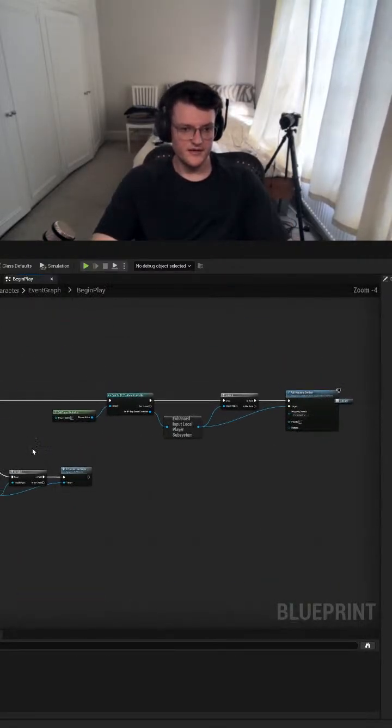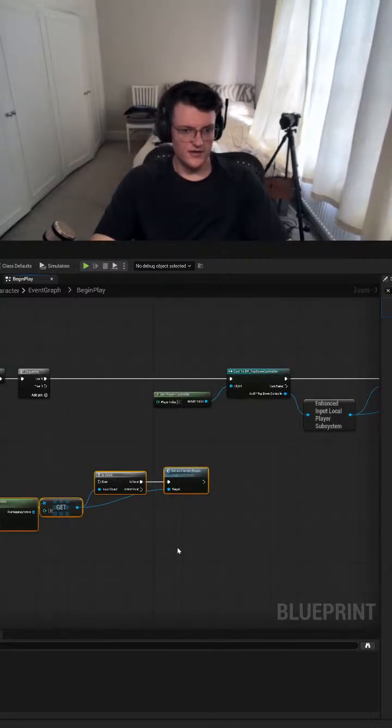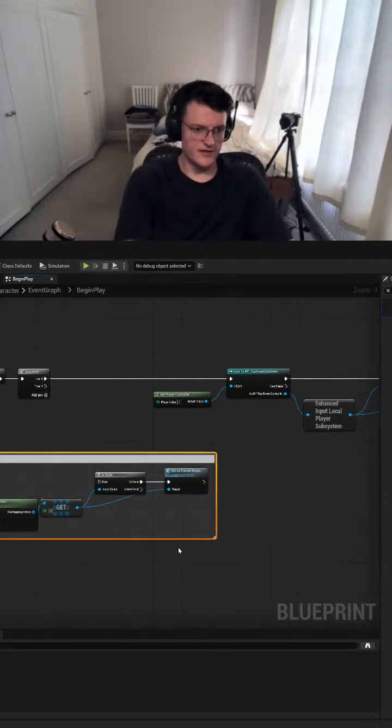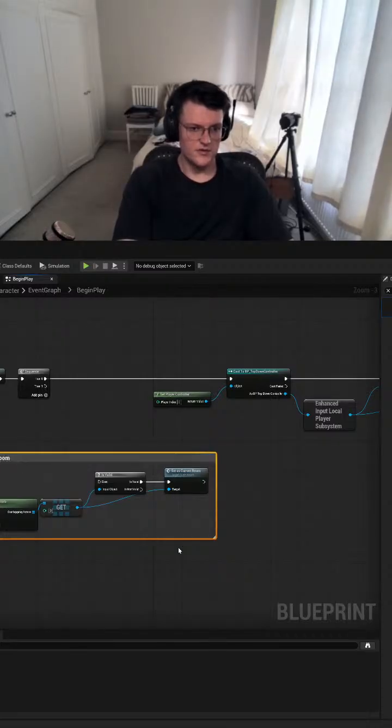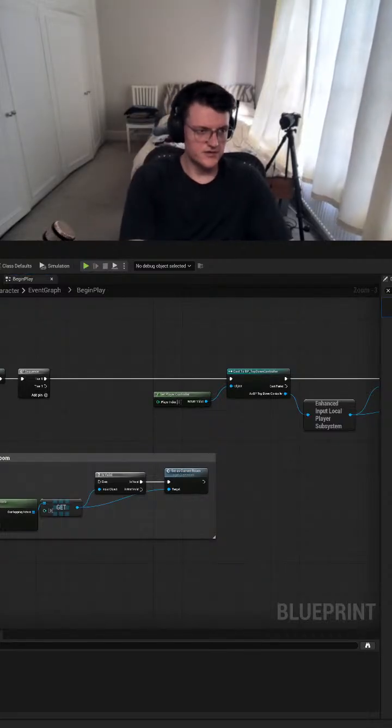Begin play also doesn't need to do this anymore. Find and set to a room. But what I do need to do is, on our capsule, add back our spring arm.